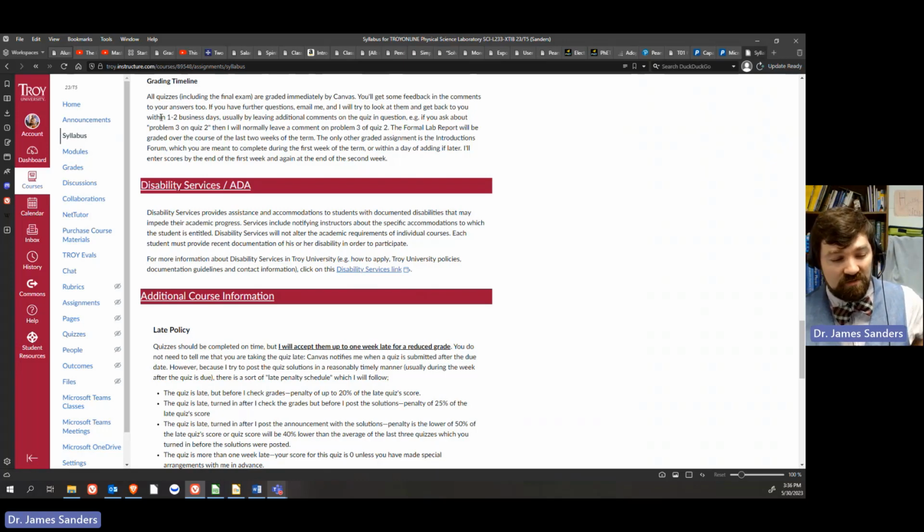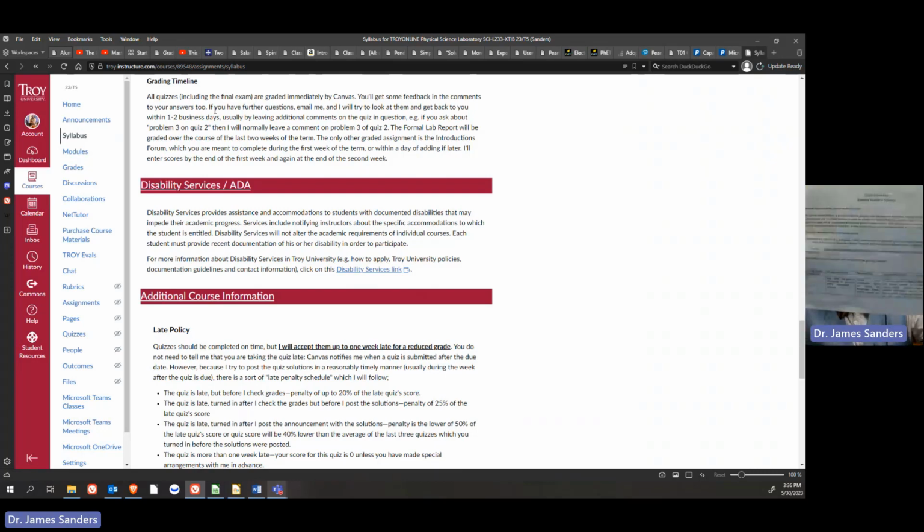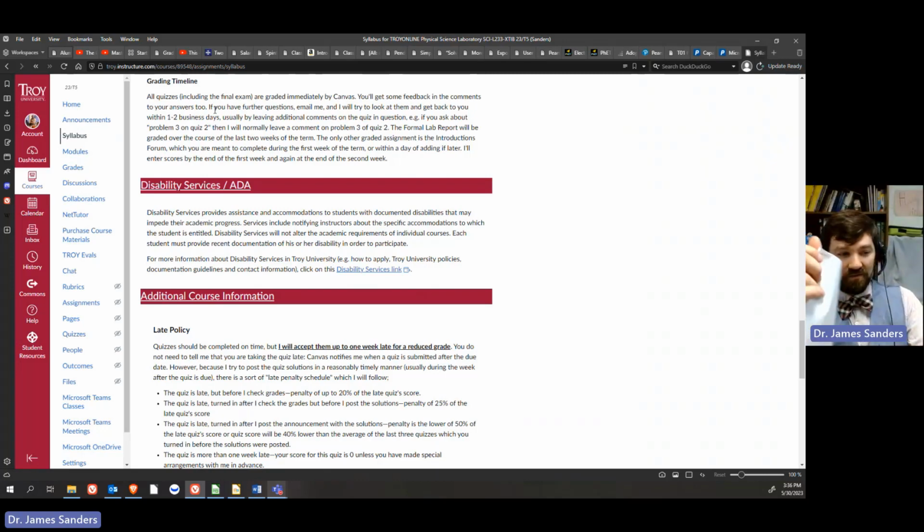I have to follow a certain rubric, which I didn't actually get to make up. It is this long rubric here that was provided to me. So you can get some sense of how long the formal lab report that's worth 1% of your grade is going to be. And again, you can always decide whether you want to get that last 1% of your grade. If you do, then that's fine. If you don't, then, well, it's not like you're going to fail the class or even miss out on an A in the class for 1%.